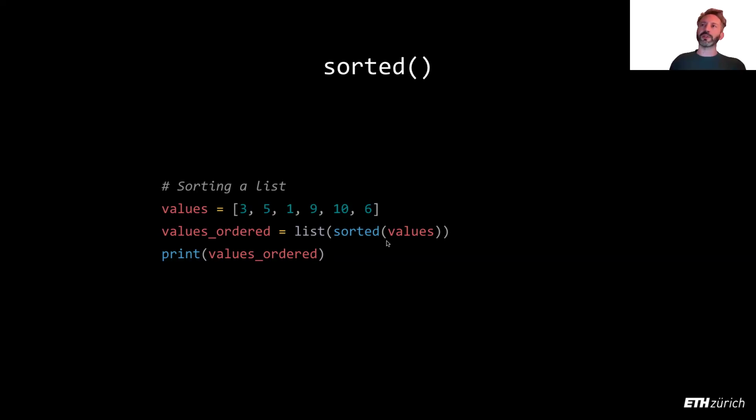It's like a lazy way of doing something. It will not really sort it unless you actually want to go through all of the numbers. So it just gets ready to sort. For most practical purposes, you will not notice any difference. So you might easily say for i in sorted values, and that will just work. But if we want to print it like this, we have to convert it to a list. We have to say, okay, now I want the whole thing as a list. Don't be lazy.